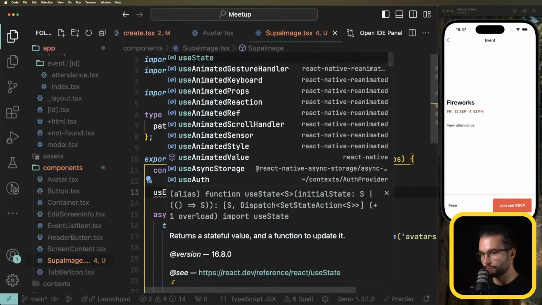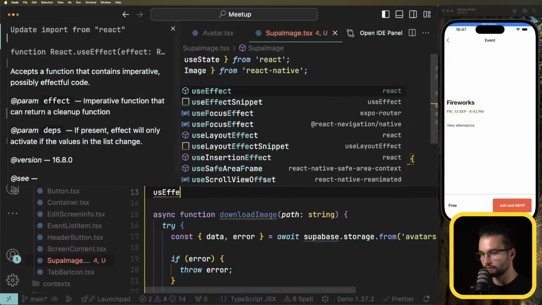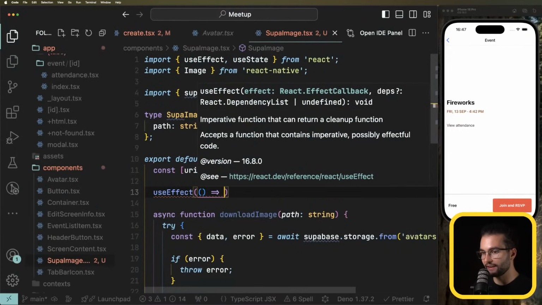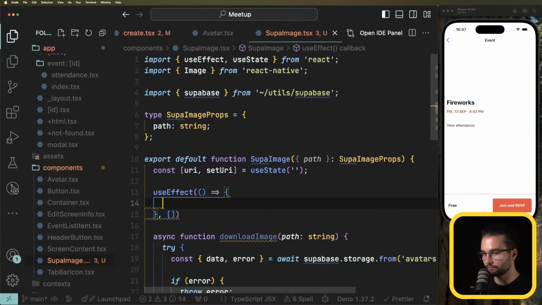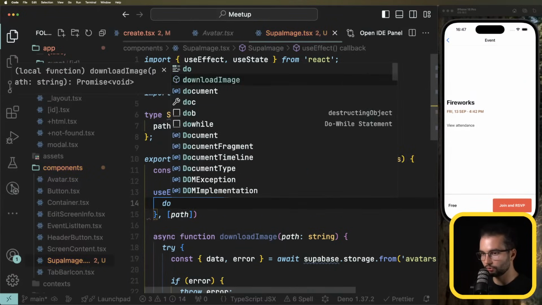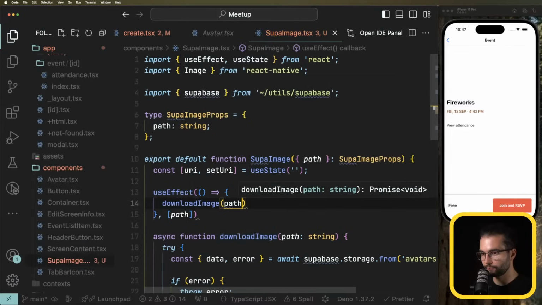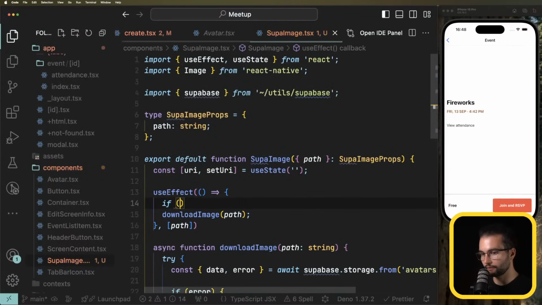And then in a useEffect, when this path changes, we want to download the image locally. So when path changes, call downloadImage with the path, if there is a path actually.